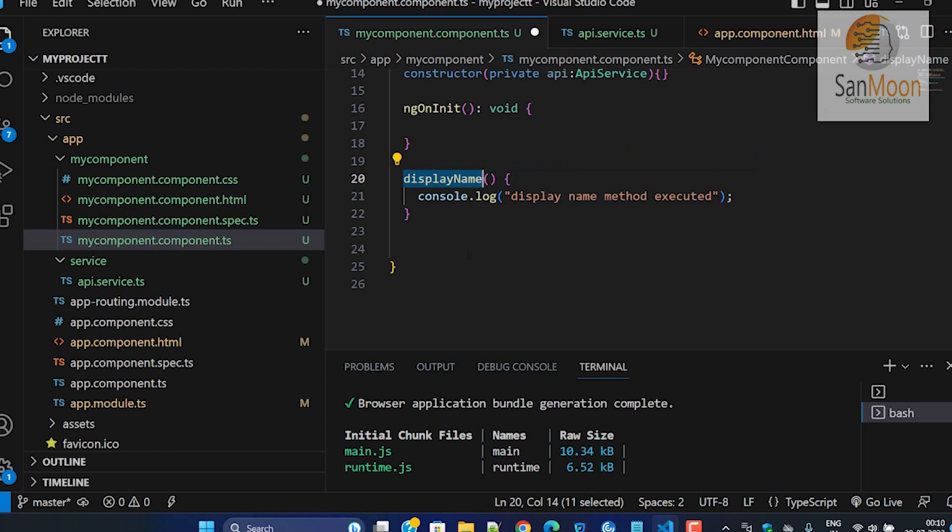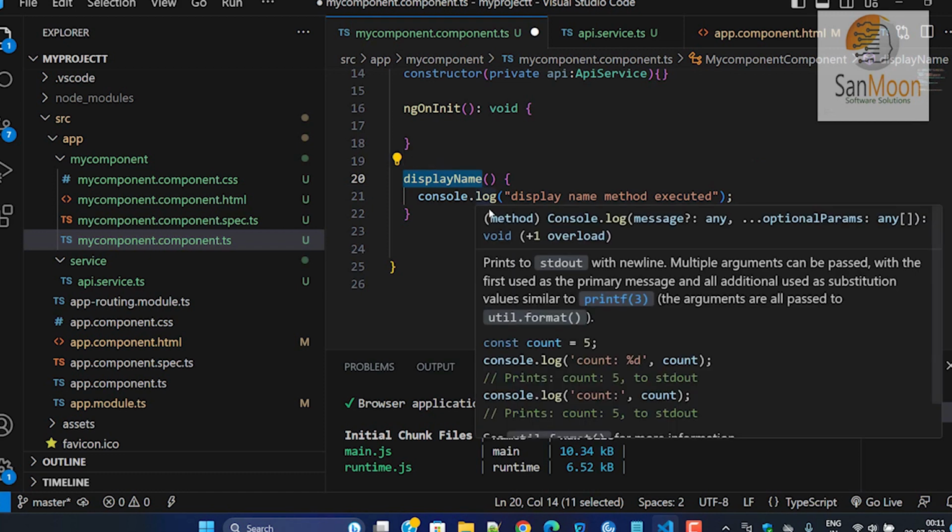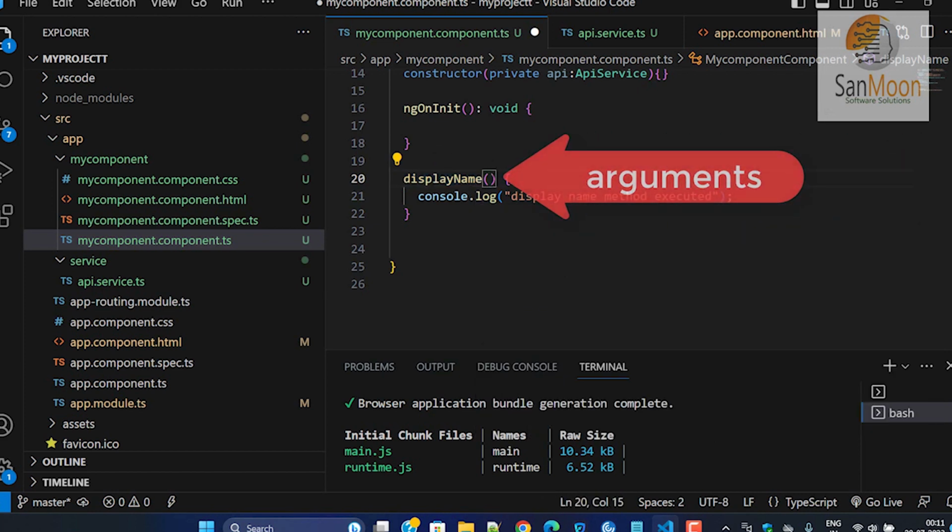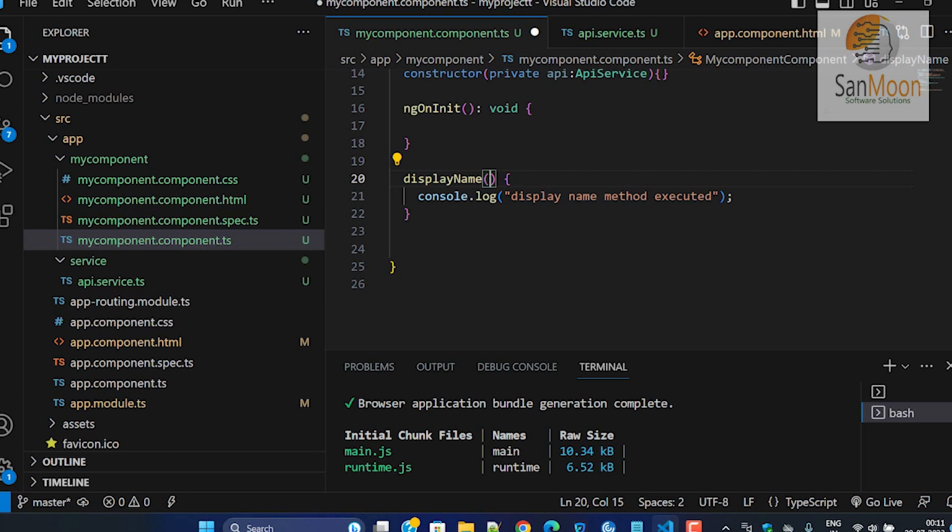So this is how it will be, and that should be mandatory. A method name has to be there, that is mandatory. There is no default for that. And the third thing you need to understand is the argument list. The argument list always goes inside the method parentheses, and there is a possibility that you don't want to give any argument. Whenever you have not declared any argument, it becomes a no-argument method. No-argument method means that the method does not have any argument declared.